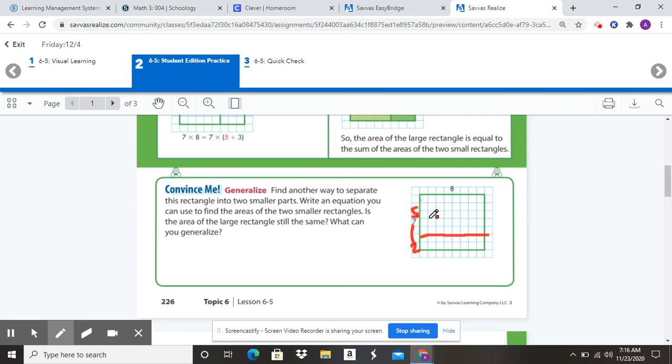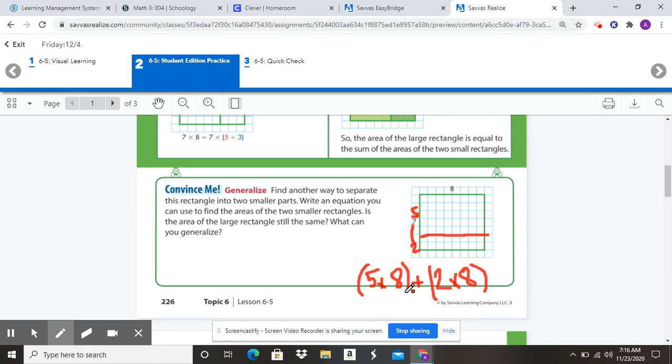So my new problem is going to be my length times my width. So that's 5 times 8. So one problem is 5 times 8 plus my smaller rectangle, which is 2 times 8, okay? Because I have my 2 times 8. Remember, I don't multiply by 7 because I've broken it apart. So I have that 5 times 8 and that 2 times 8.